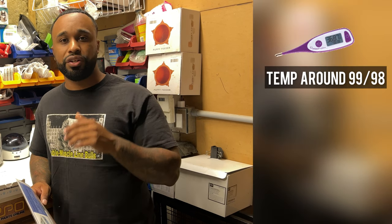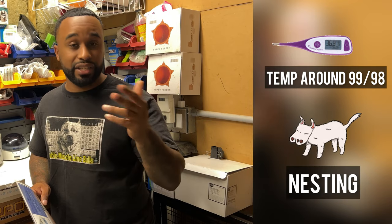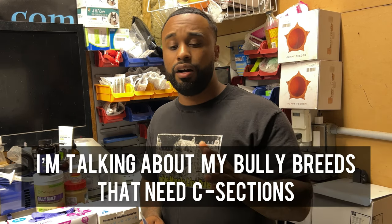There are a few ways to know when the puppies are going to be born: taking the temperature, looking at her signs — is she nesting? Usually the temperature is pretty spot on. But with reverse progesterone testing, that's going to tell us when essentially the female is going to be ready. Say we need to do a C-section, especially if you're into the bully breeds — Frenchies, English Bulldogs, exotic bullies, even American bullies. If you're going to get a C-section done, which I highly recommend, it's important. It's almost unethical not to get a C-section done. You risk losing the puppies, you risk losing the mother. Just get a C-section done.